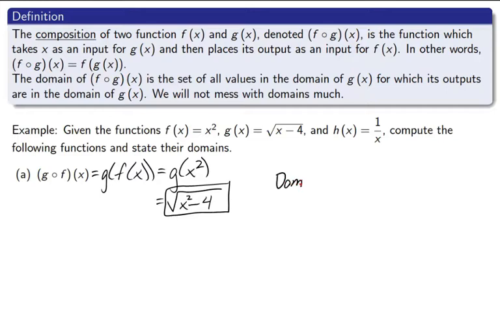So while I just said this out loud, the idea is that the domain is all the values less than negative 2 and including it, or it could be all the values bigger than 2. We could go through the details a little bit more, but I'll assume you guys have seen domains a little bit, and we're not going to spend much time with these for these particular problems anyway.